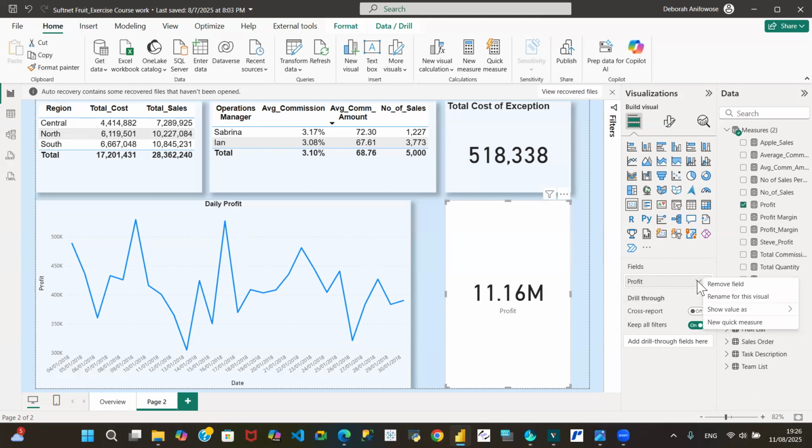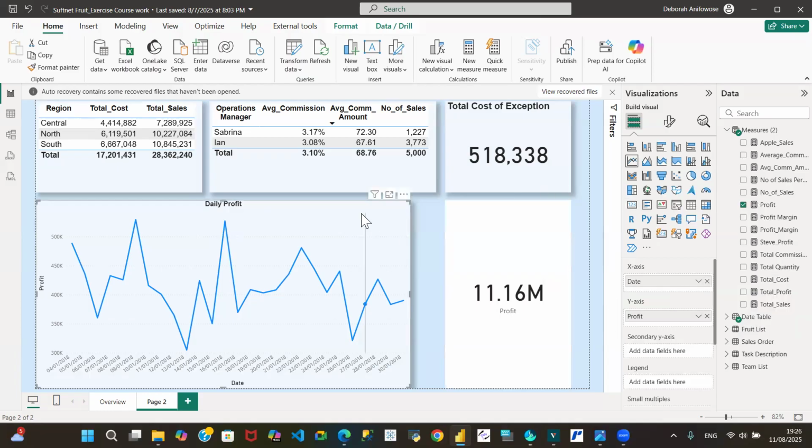profit. Okay, maybe I need to create another, because I'm looking at right-clicking here to see if I can show the value as maybe maximum or minimum. Some of the visuals give you that chance.